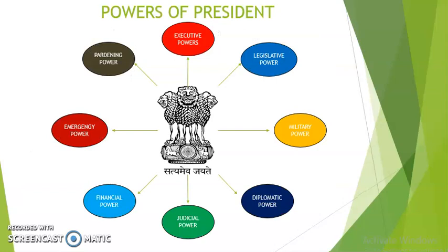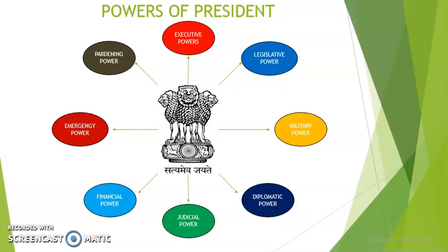Powers of the president. I have listed down the 8 most important powers of the president, which are executive power, legislative power, military power, diplomatic power, judicial power, financial power, emergency power, and pardoning power. The primary duty of the president is to preserve, protect, and defend the constitution and the law of our country. The president is the supreme commander of the Indian armed forces. The president has the power to declare war against a country or conclude a peace.